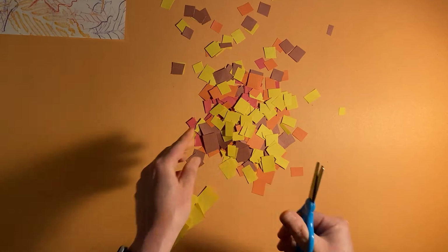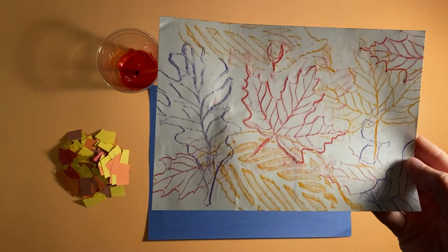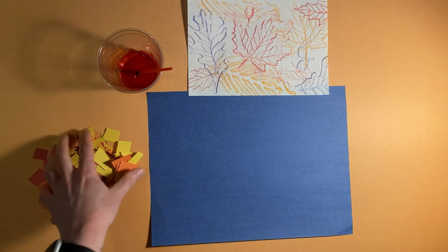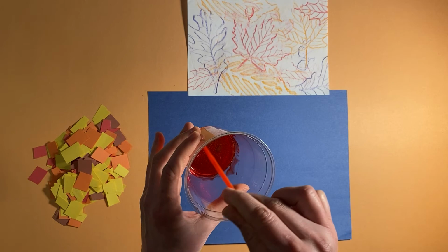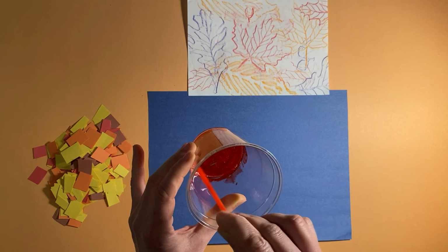So for the last part of our collage project with our leaf rubbings, we are going to need the leaf rubbings that we did the first week, the background paper that we're going to glue everything down on, the collage pieces that we cut out, and glue. I have your glue in a container with paint brushes because you're going to paint your glue on and then place the pieces down. My glue is red so that all of you can see where I'm putting the glue easily. Your glue is white.